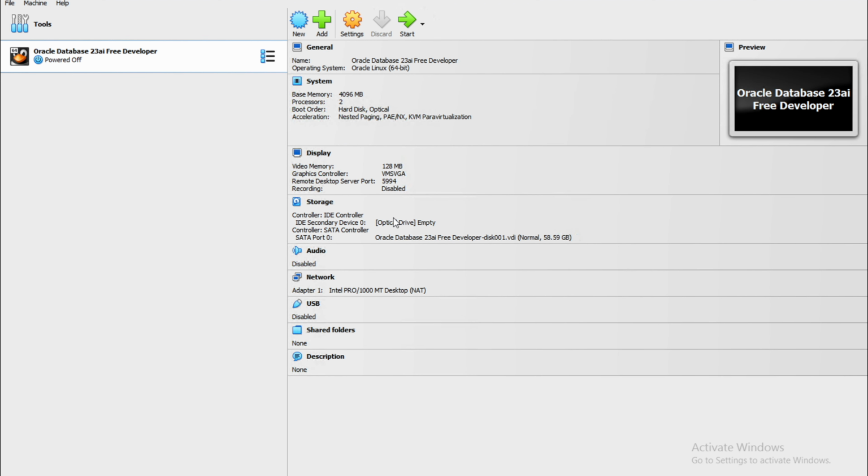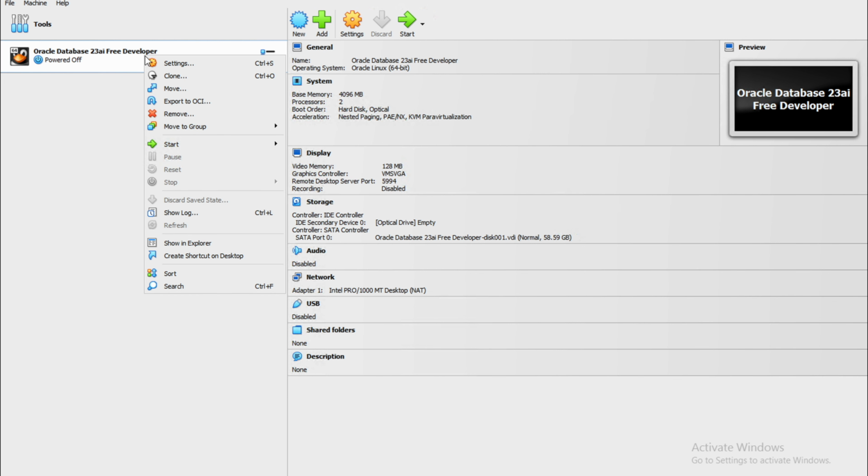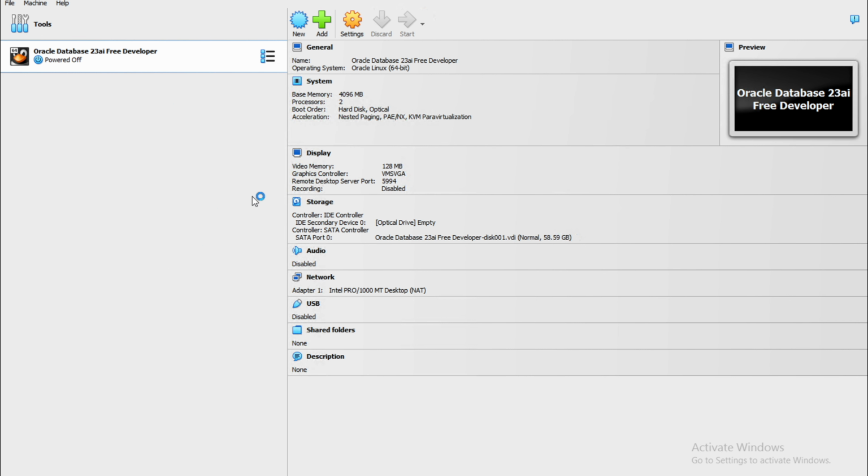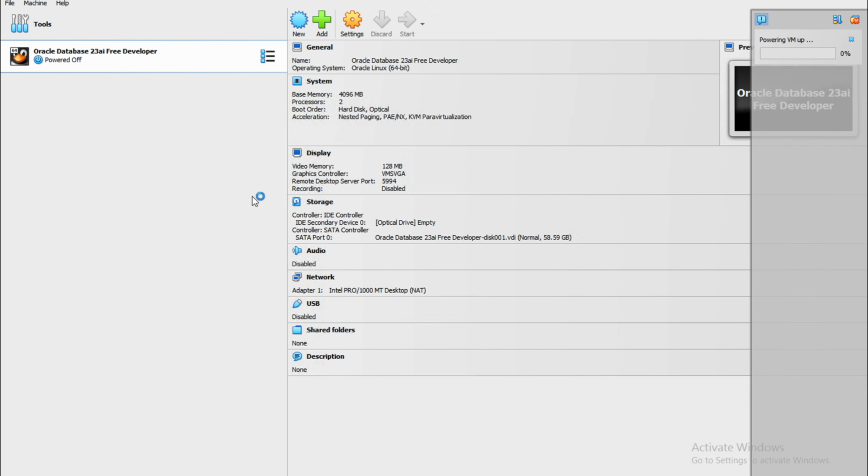Finally our VM is imported, and now we will start it. To start, right click the VM and choose normal start. The base memory for our VM is 4 GB and 2 processors.